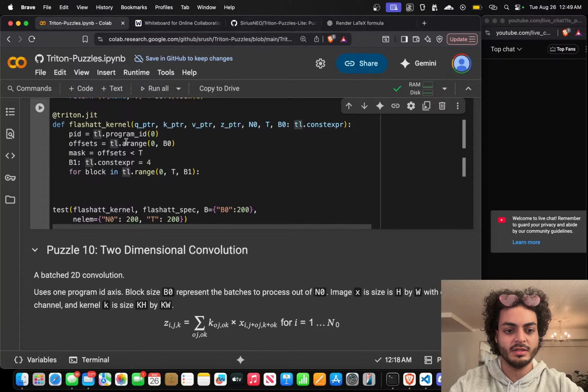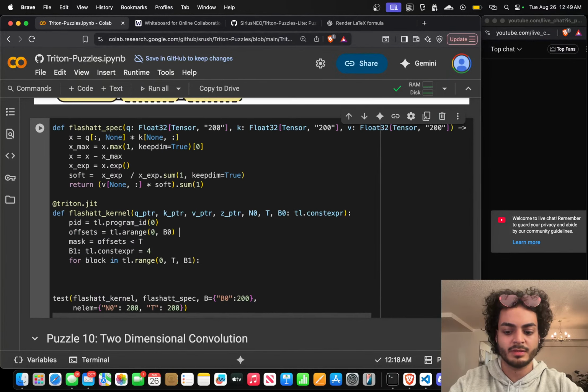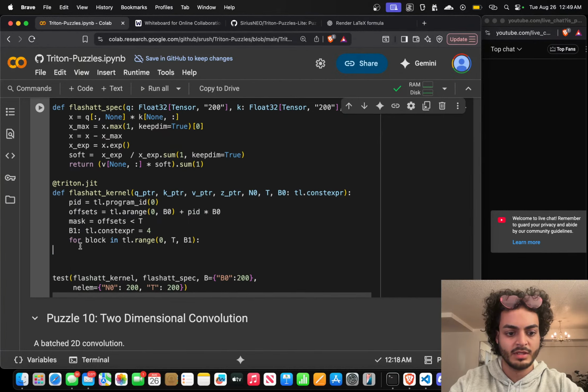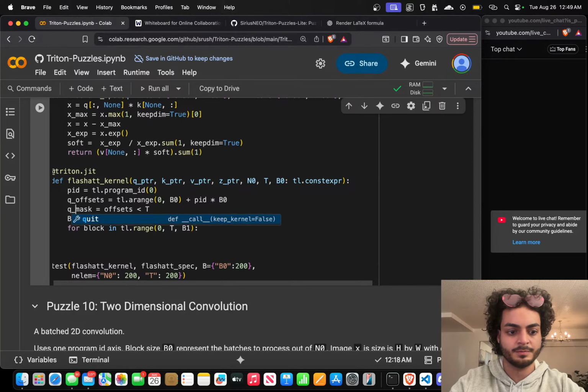Offsets is going to be this plus PID times B0. Then I have this block B1. So this is my Q offsets really, right? And my Q mask.